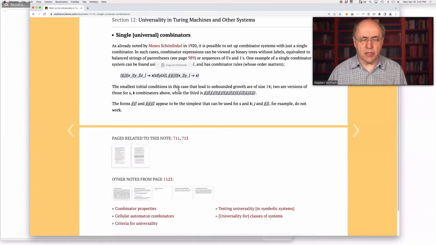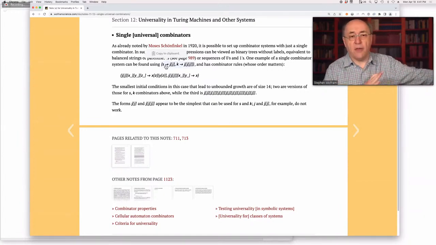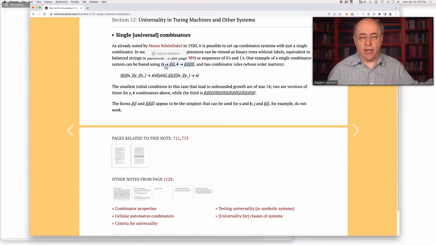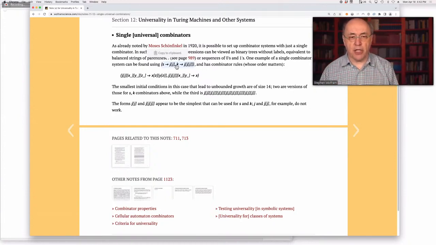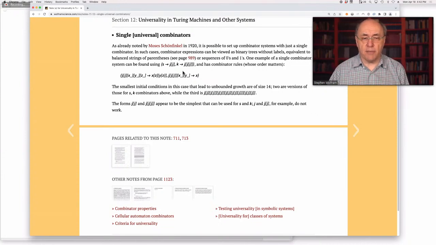This is something actually not much discussed in the Combinator book. It's kind of a hacky way to, the question is, are there single universal combinators? What I've speculated, and what the S Combinator Prize is about, is that the S combinator alone can be universal. You just have to be more sophisticated about the encoding and decoding of computation in it. But if you allow yourself to be a little bit more sophisticated about how you do the transformations, in a way that is trivial for the pattern matcher of Wolfram language, but might not be quite so much like the way mathematical functions work, because combinators are a much more symbolic kind of play where the function itself can be symbolically represented. If you generalize that a little bit, you end up, as Moses Schoenfinkel himself actually observed, being able to have a single universal combinator that is a combination of S's and K's.